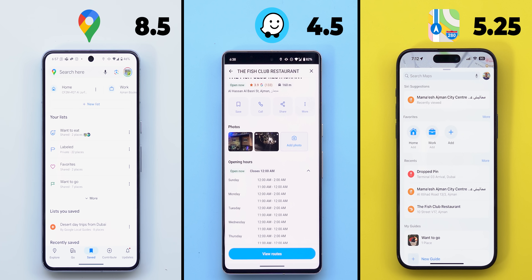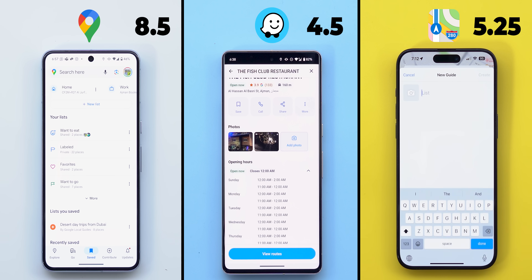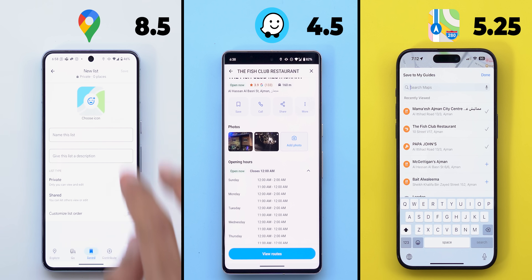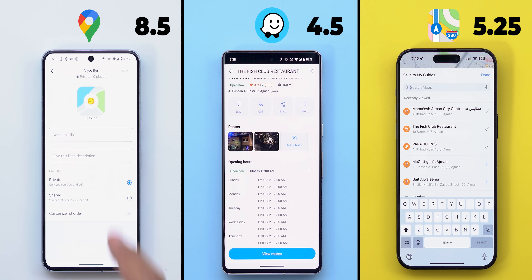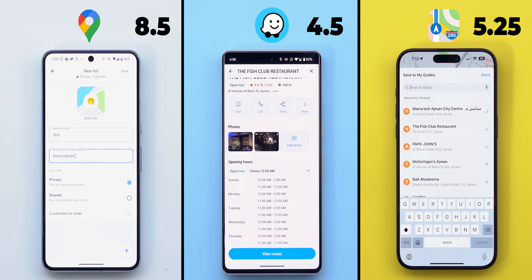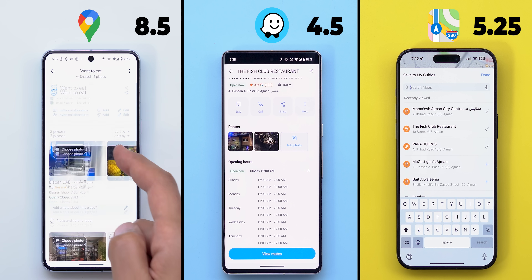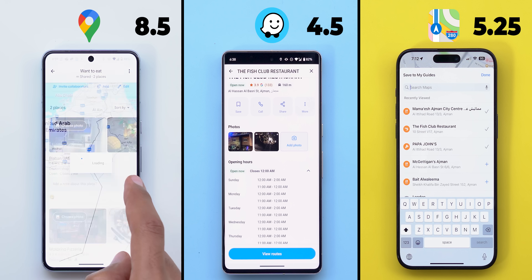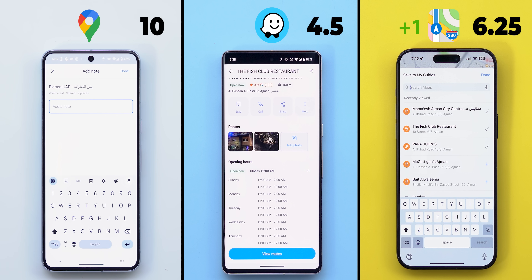As far as we talk about exploring new places, it's great to have the option to create custom lists to visit these places later, which is something you can only do on Google and Apple Maps. With Apple Maps you can create a new guide, give it a name, and start adding places, which is very basic. With Google Maps you can do much more — give it an emoji, a name and a description, make it private or convert it into a collaborative list and invite friends or family members to join. Each person can add new places, get notified about new additions, react to available options, and put custom notes on each item. So that gives one and a half points to Google Maps versus only one point to Apple.